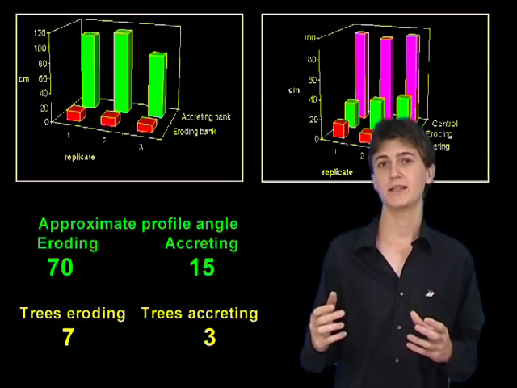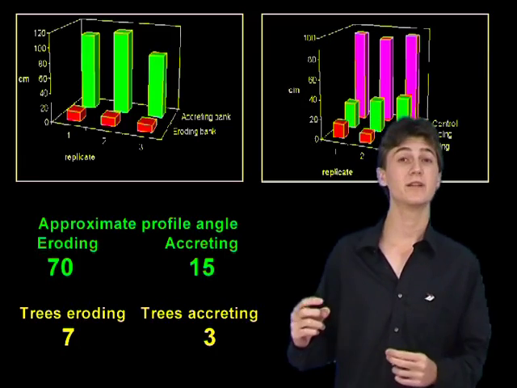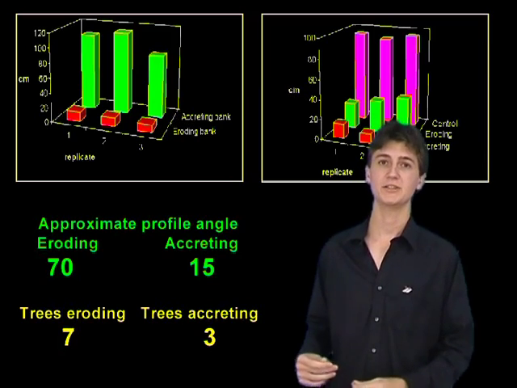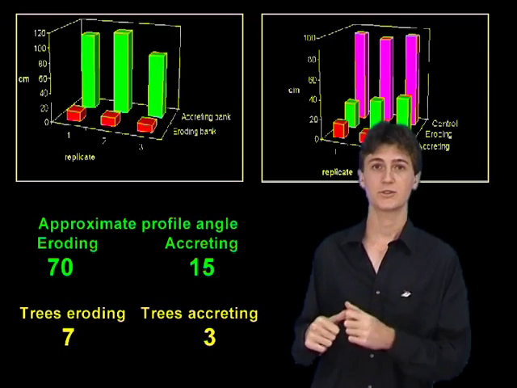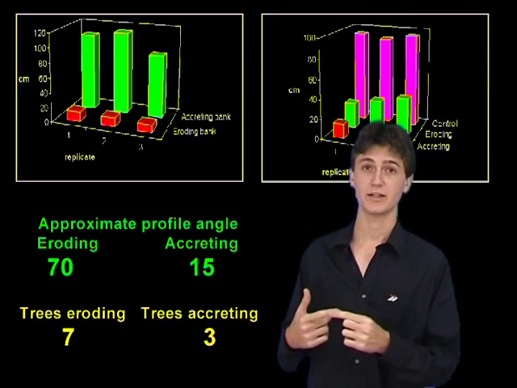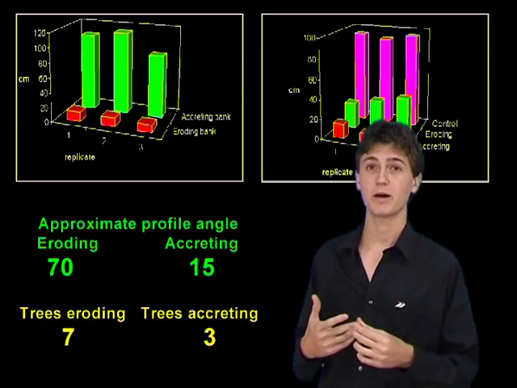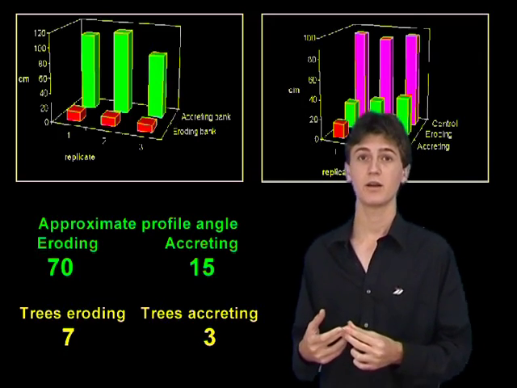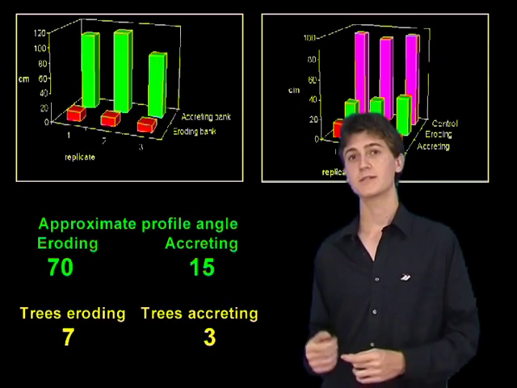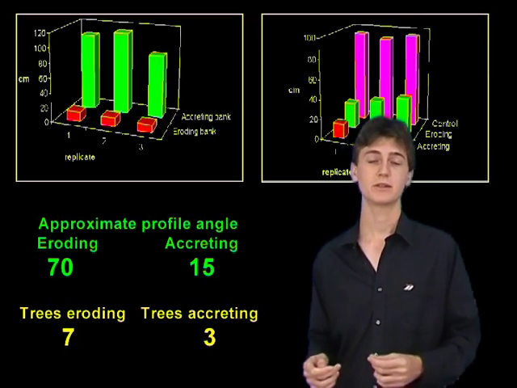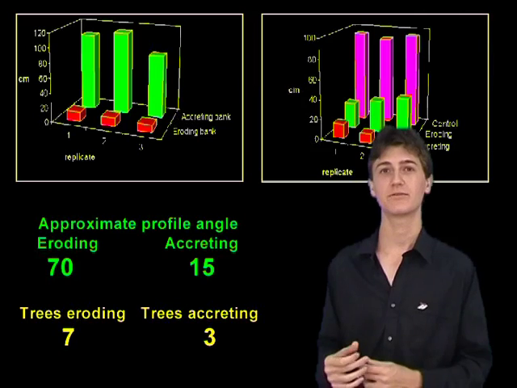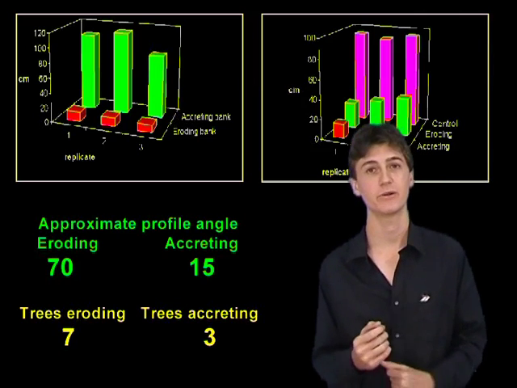What links all of these data together, in one word, is the energy. On the eroding bank we have high energy currents. These take away trees. These produce coarse sand granules which are hard to penetrate. They take away the fine sand particles, leaving the coarse ones behind. They make the beach profile much steeper. Because the energy has removed the fine sand particles, the water is clearer in these areas. The converse applies for the low energy or accreting side of the river.